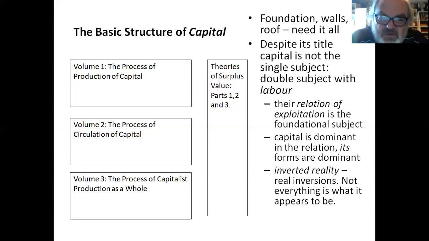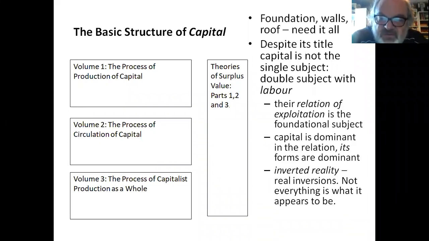Alongside these 3 volumes, which deal with the production of capital, the circulation of capital, and then their combination, production and circulation combined, which is what volume 3 is about. So you can see just from the titles, which are slightly understated in the Penguin edition, the titles are really important. And you can see from the titles the unity of concept between the 3.